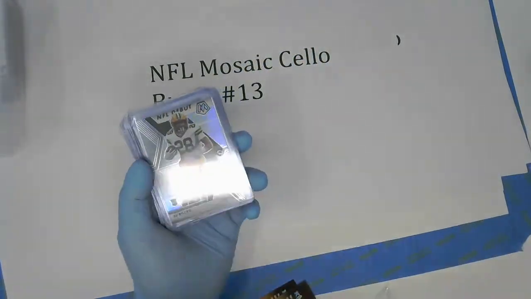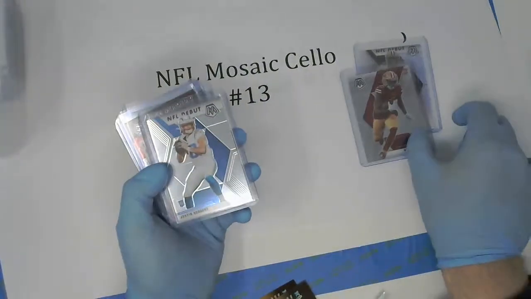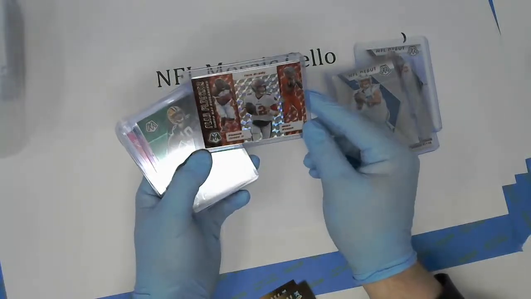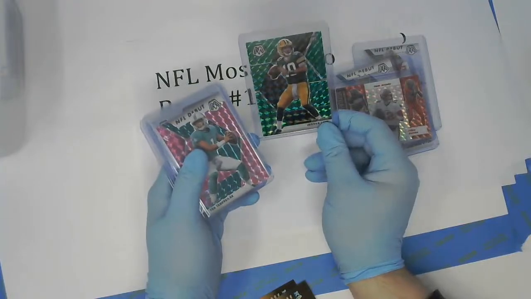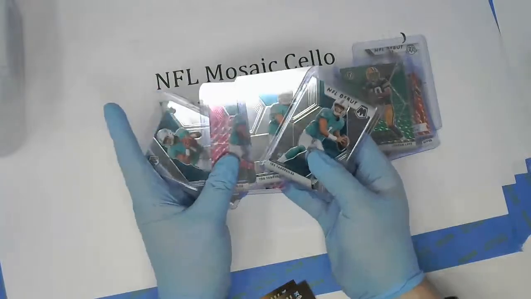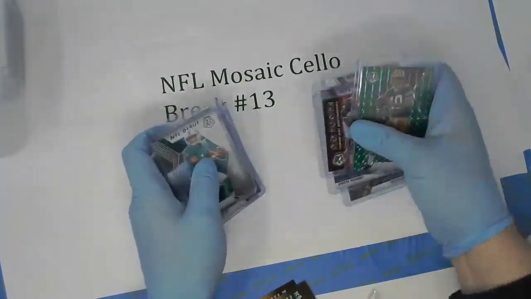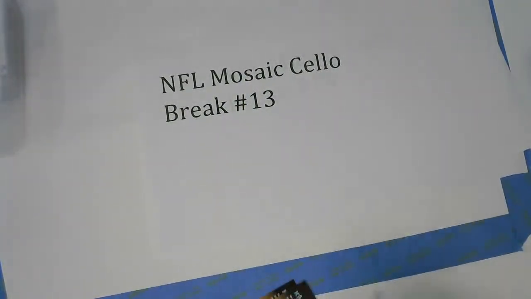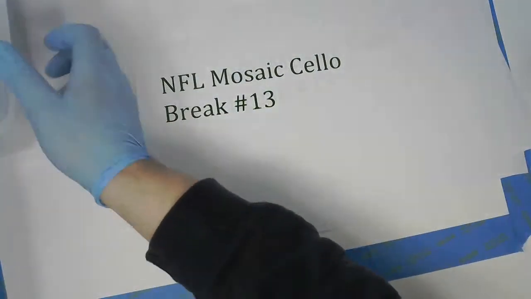So we have the silver AJ Dillon. It's a little off center. We got a dimple in it. We got the Ayuk rookie, the Herbert debut, silver flea flicker with Brady on the Bucks. Jordan Love green prism. It's the base. We got three Tua debuts, two base, one pink, and one base Tua. And that's going to do it for break 13. Give me about 30 seconds and we will get started on number 14.